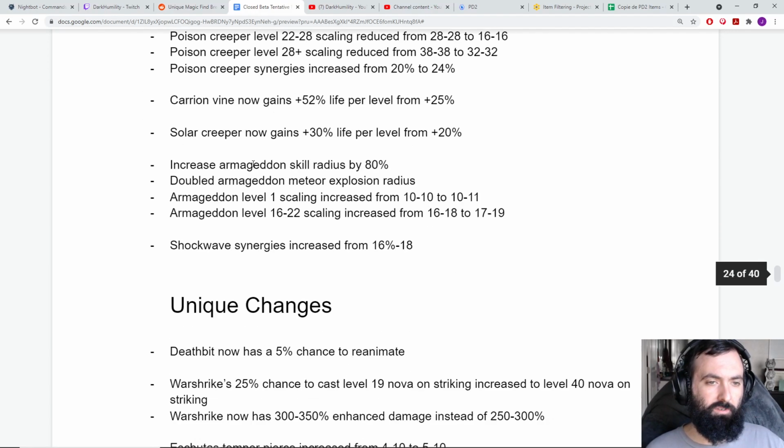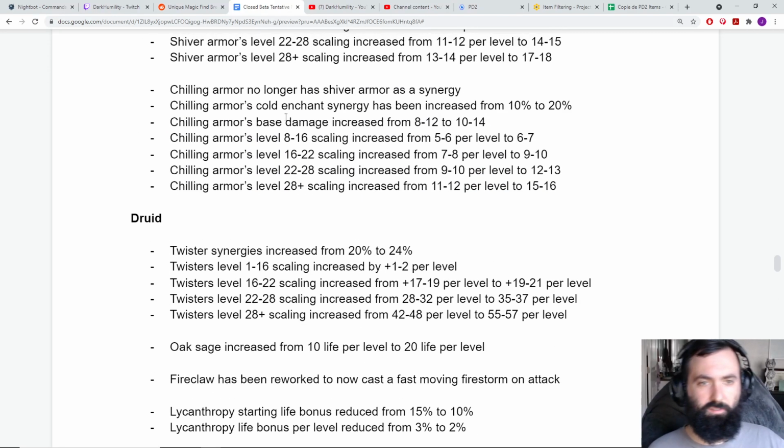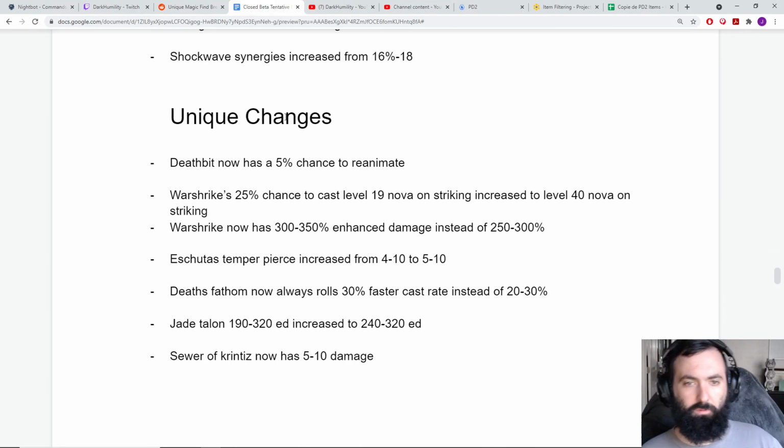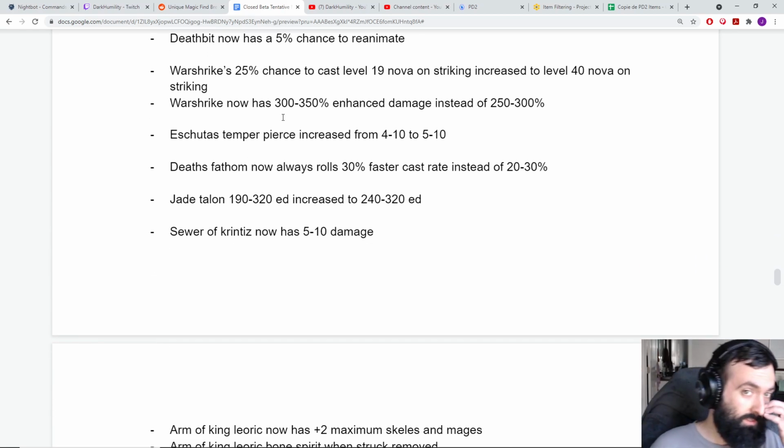I feel like Tornado's already in a good place, so Twister. They kind of address a lot of the deficiencies on the Druid, and I think the Druid's going to look really strong in Season 3. Strongest Druid ever, to be honest. Very good.